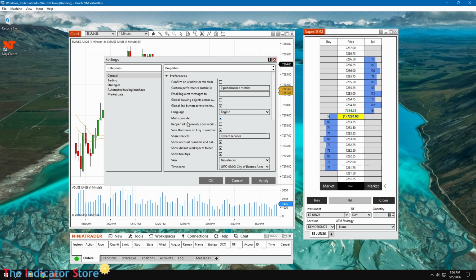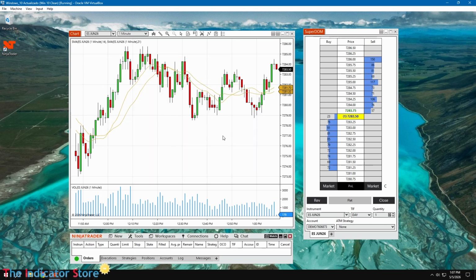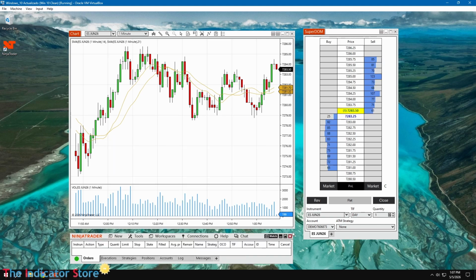The multi-provider is what lets you trade in live and sim at the same time. What else? The skin, let's change to dark. Click on OK. Let me check if everything is correct. Multi-provider and dark. Okay, so we need to restart.